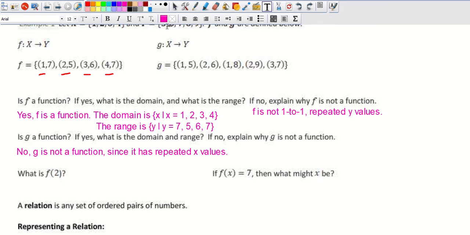What is f of 2? So all we're going to do is look for 2 for f. And what this question is really asking is, what is y when x is equal to 2? We evaluate f of 2, we plug 2 in for x, what do we get for y? You go back up to your points here, you see when x is 2, the y value is 5. So we would say f of 2 is equal to 5.